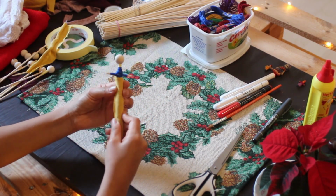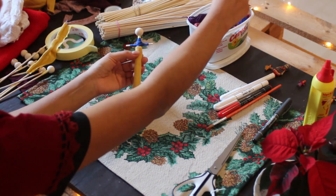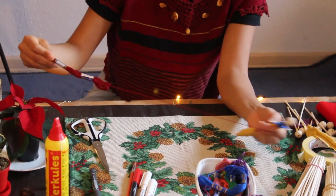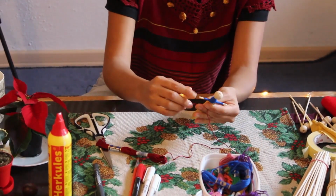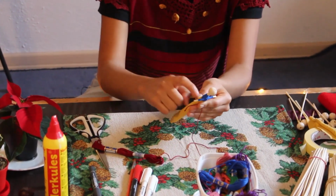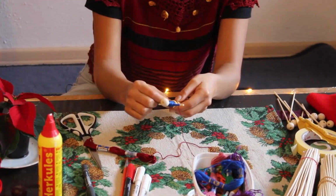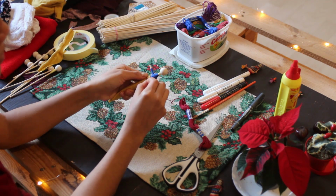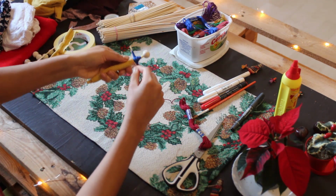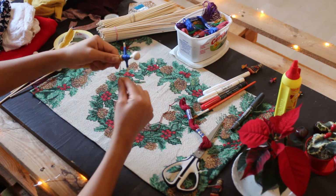I'm gonna grab another piece of thread. So let's say now I want to do red here. I will get some thread, and I'm gonna do the same thing as I did for the body, but this time I'm just gonna make a little bit here so that it's going to hold the skirt. So I just put my thread right here. See? And it's gonna try to move. And I come again and I roll on it.